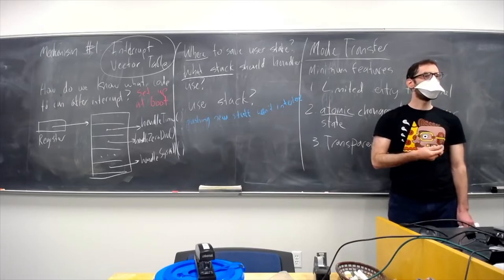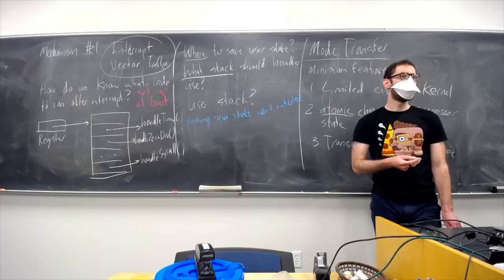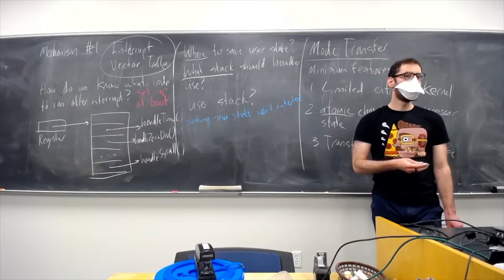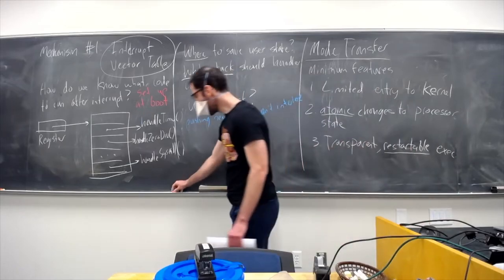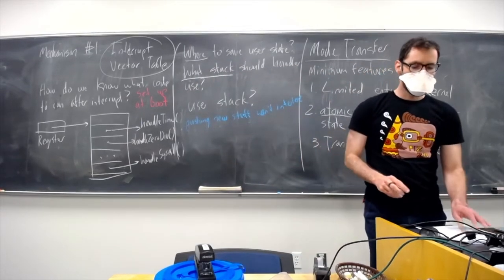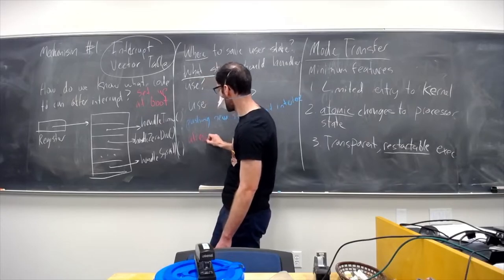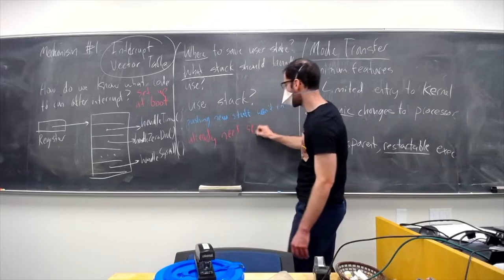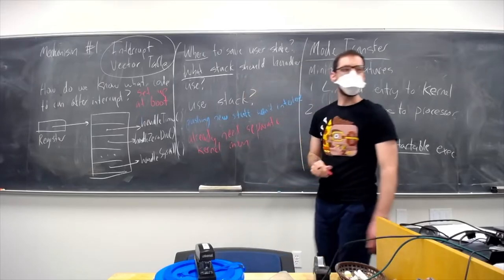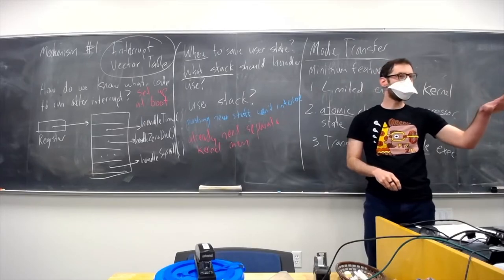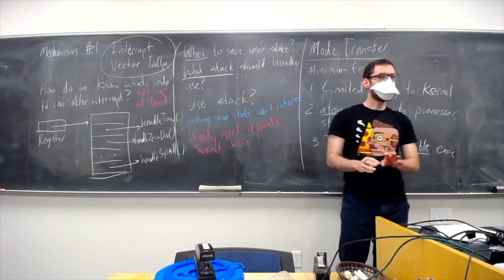An issue is, I'm assuming the kernel is going to have its own virtual memory somewhere, because it stores some things. In that case, that page table won't work for the user's page table, so I have to load in the two separate page tables. If I want to get the data back, I have to know where it is, which I won't, so I have to load in that page table to figure out where it is. So maybe we already need separate kernel memory, and if we already have separate kernel memory sitting around that we need to reference, using that and the user stack at the same time might get pretty complicated. Is that what you were getting at?